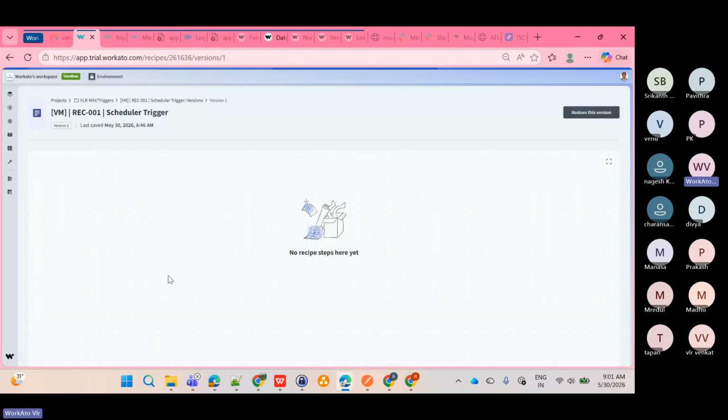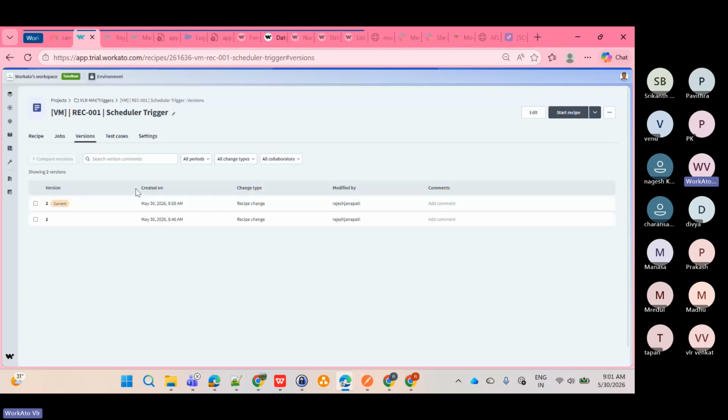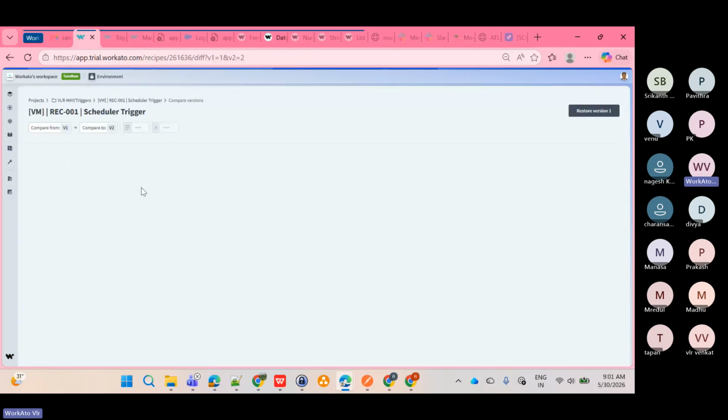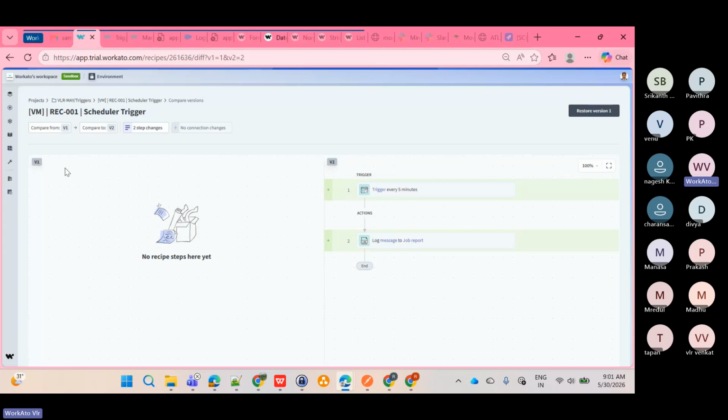So if I create version 1, I can see nothing. I can restore these particular versions as well. If I go to the second version, I can see that, and you can also do version comparison. Comparing these two versions shows what version 1 has and what version 2 has. Version 1 doesn't have anything, version 2 has new things. Green color means it is newly created, red color means it is deleted, blue color means it has been updated. Okay, sorry, green color means newly created stuff. Those things we can see in the versions.